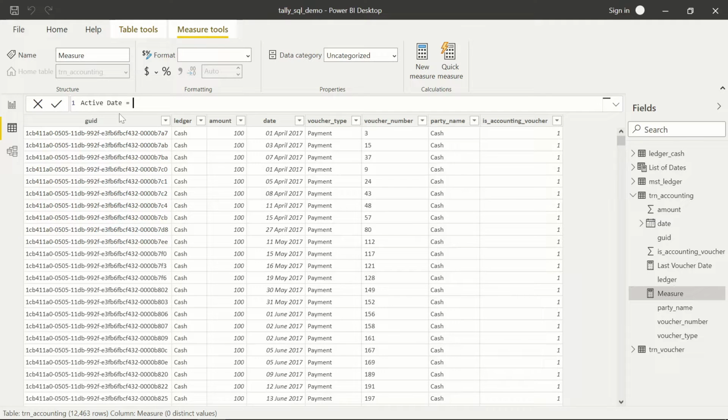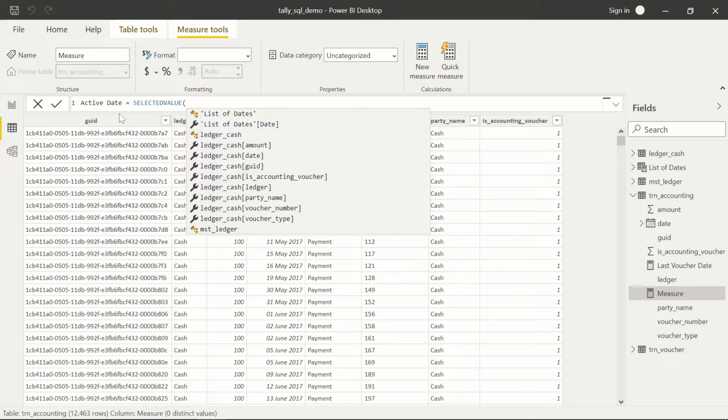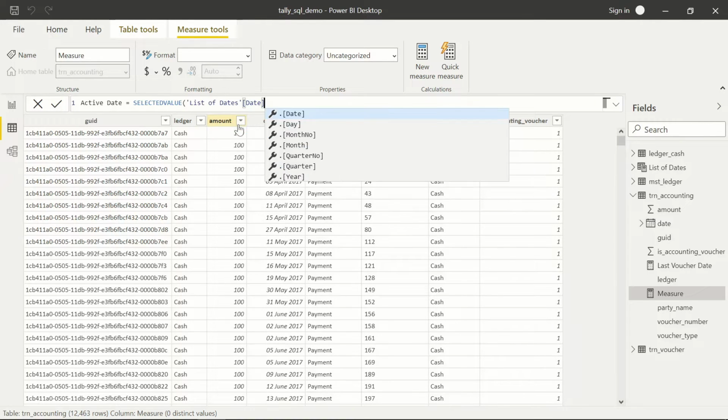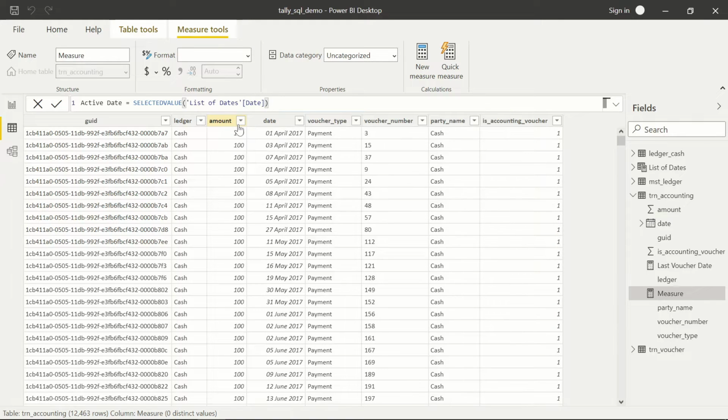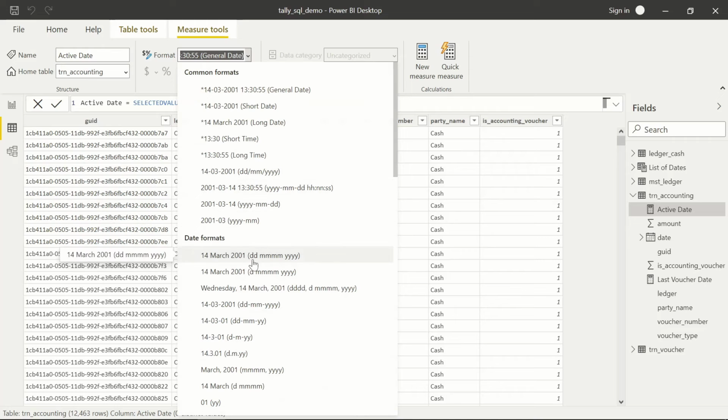There is a DAX function called selected value, and of which table? List of dates, date column. In the list of dates table, whatever date column is selected. Now bracket close, enter. And again, this needs to be in this formatting. We need to ignore time.